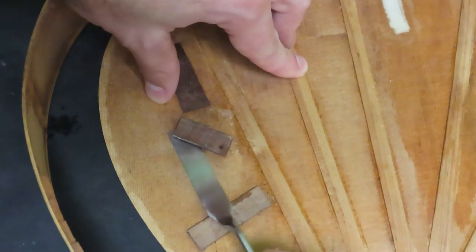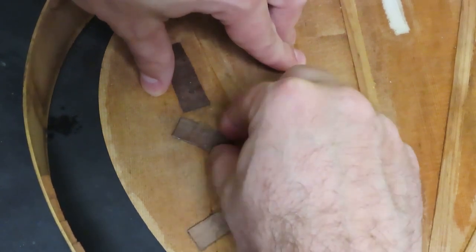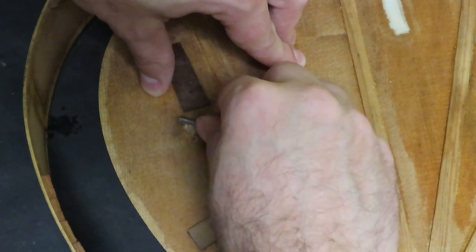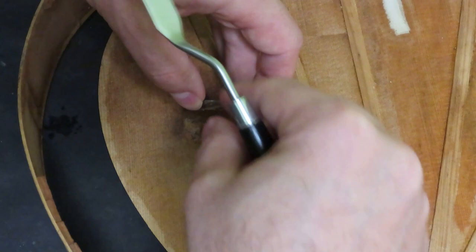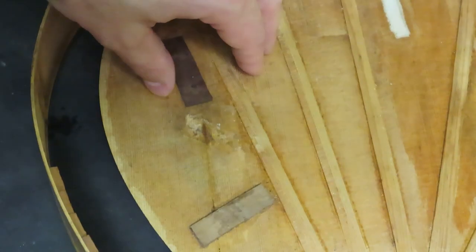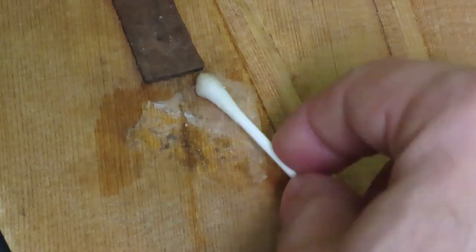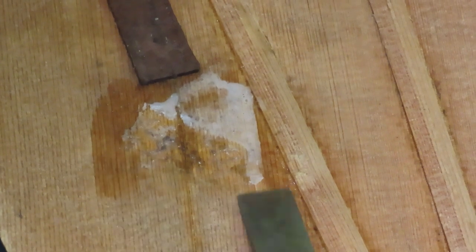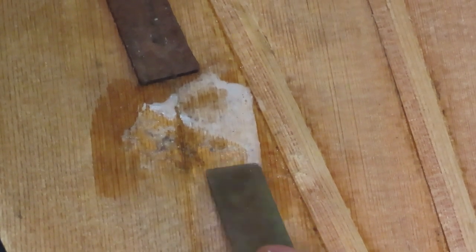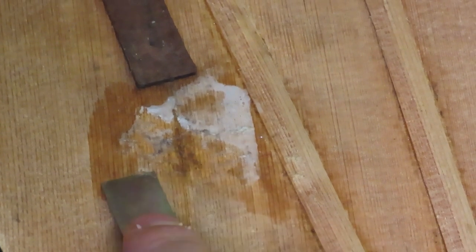Now, if you remember, I'm dealing with the cracks in the top of the guitar. In the previous video, I took care of the right side of the top of the guitar, let's say. And in this one, I'm going to take care of this big crack that you are watching now. There is also another big crack on this side of the guitar, but that one is going to be dealt with in the future. Now what I'm doing is removing the old blocks that were the support of the crack.